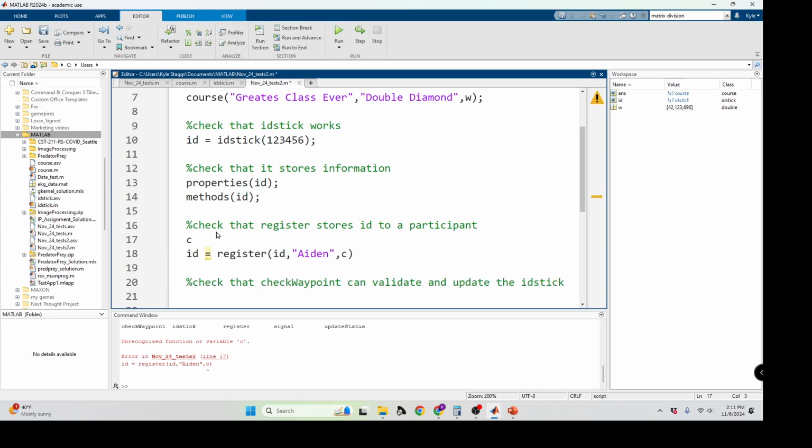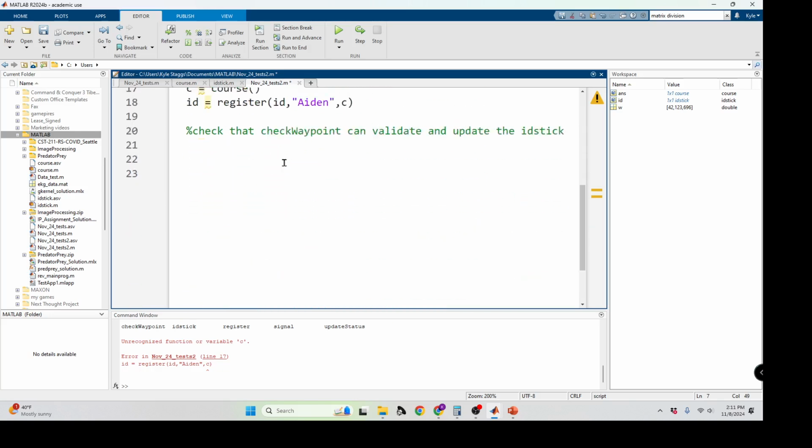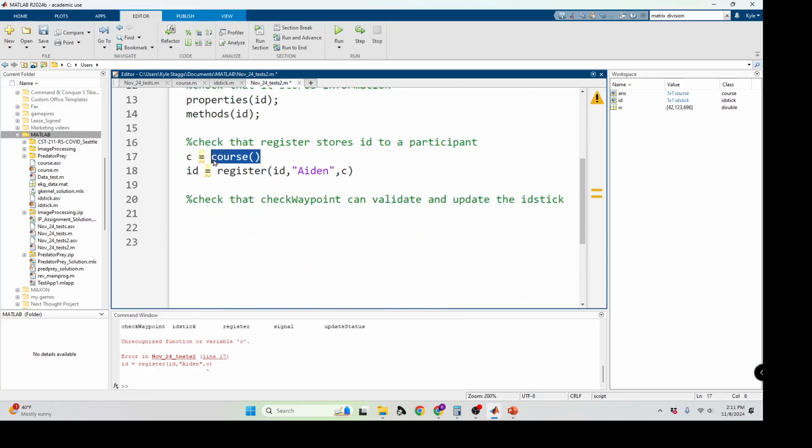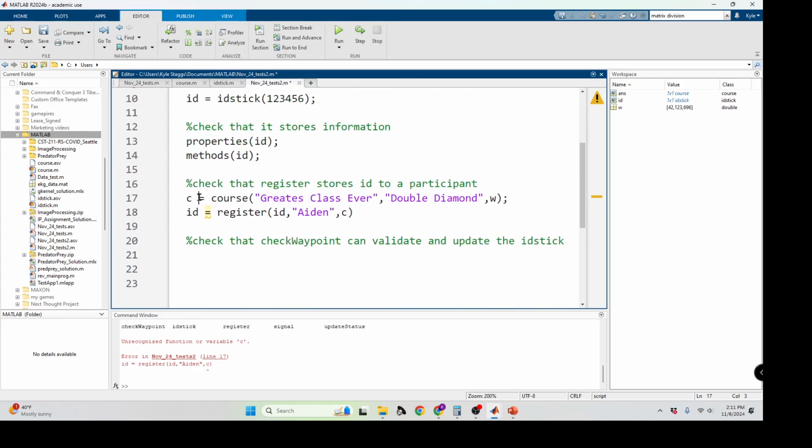So we need to give it a variable C. This is where we need to assign up here. We could just write C above there. For the purposes of doing diagnostics and checking, we're going to store this information to C.